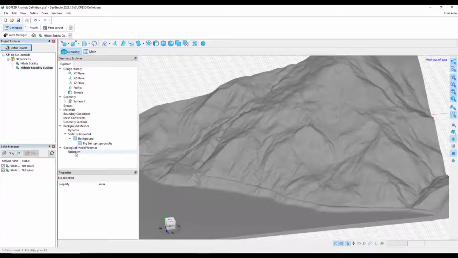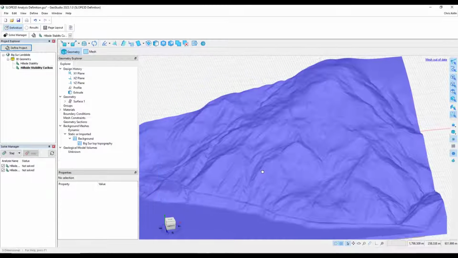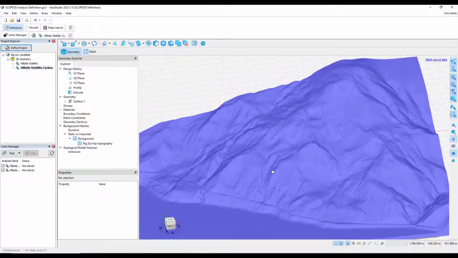And now, as noted, we do not need to define the search zone. And so if I was to solve this analysis, the cuckoo technique would search the entire geometry to find the most critical slip surface.